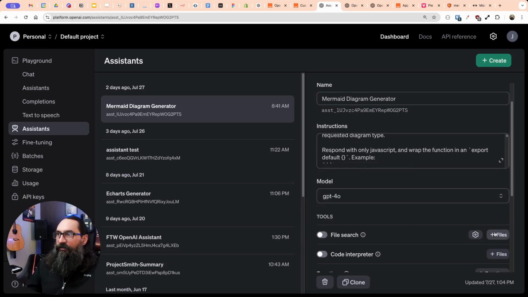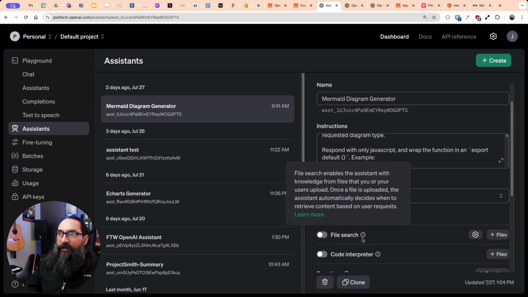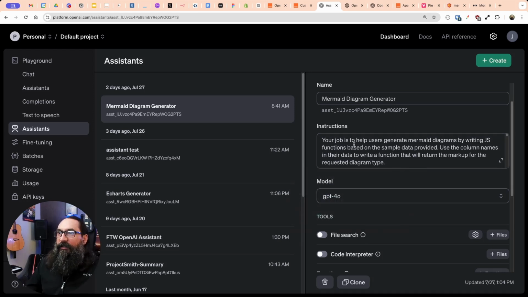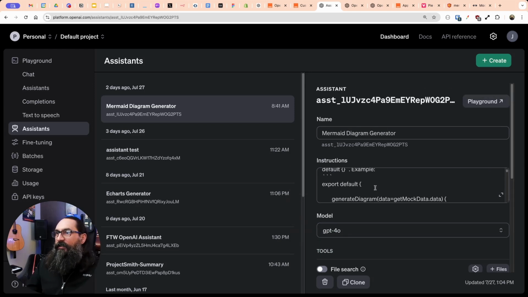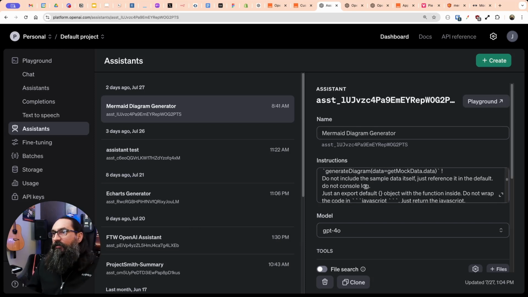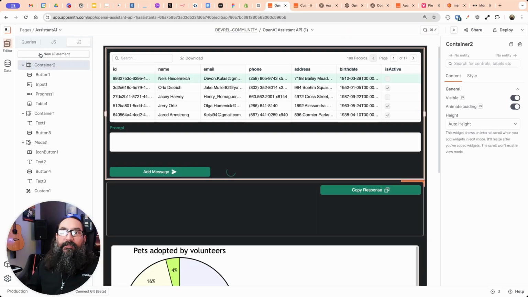I'm not even using the files. If you want, you could try to export the entire docs or the GitHub repo and give it more up-to-date info about this library, but it knows enough just from what's online, and there were a couple that it was getting wrong, so I added those extra examples. So you've got your API key and the data sources connected, and then the other half is you create an assistant in OpenAI, put that prompt in there, and then copy this ID here for this specific assistant, and then back to the app here.